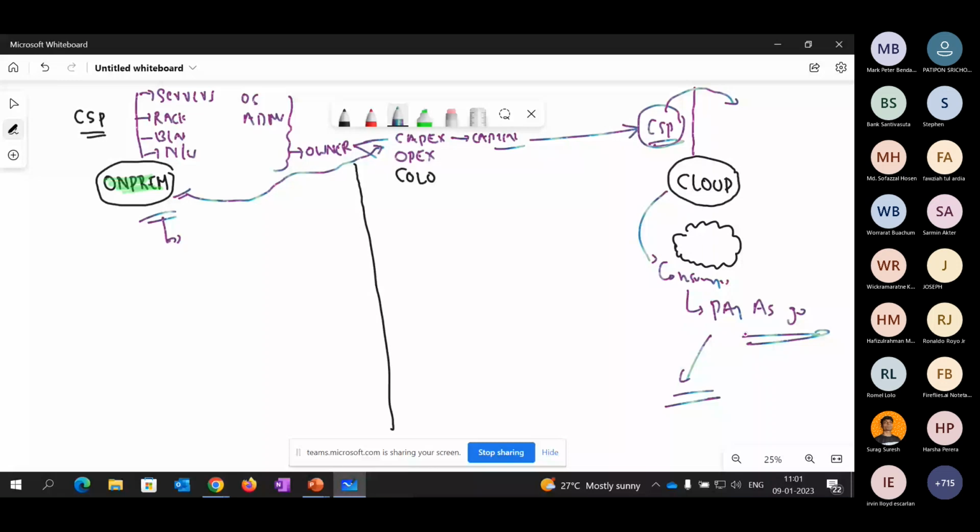Now, what is the advantage here? I'm just giving a scenario. Franklin has been working for an organization. Franklin wanted 10 servers for his project, and this project needs only 3 months. In an on-premises scenario, Franklin, how will you deploy this? You want Windows Server 2019 or 2022 for your development side. In a normal scenario, how will you configure this?